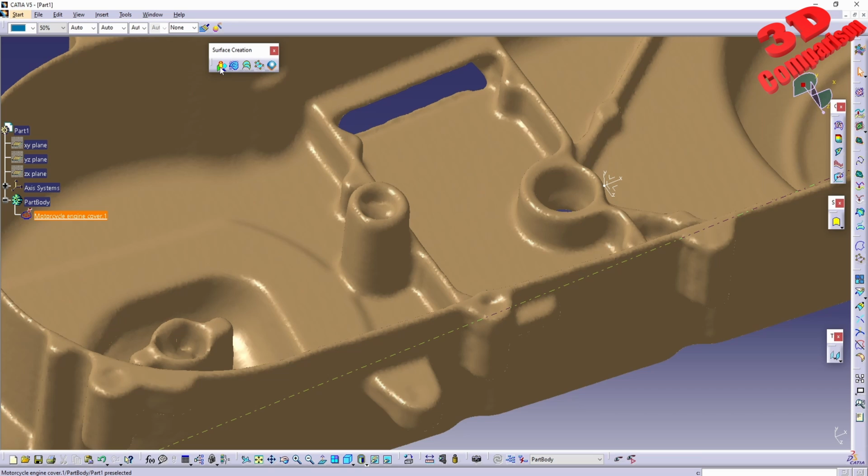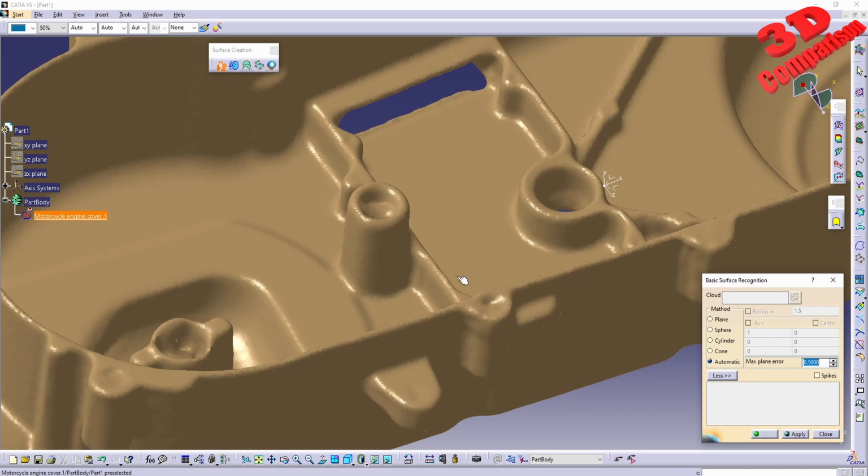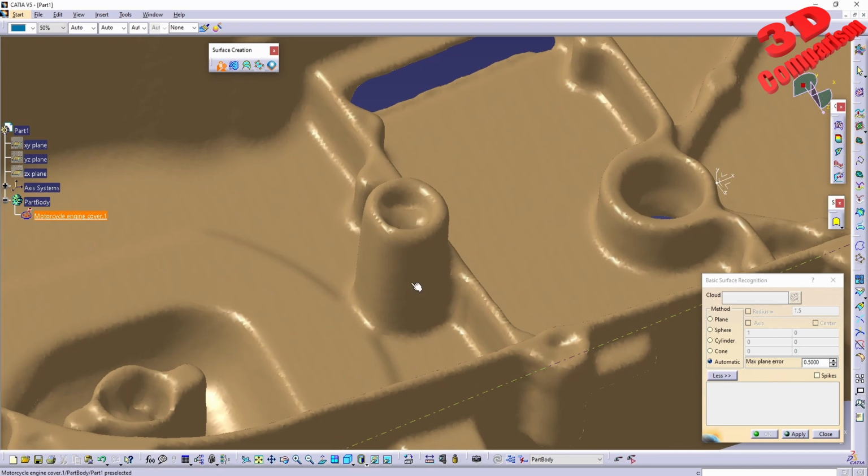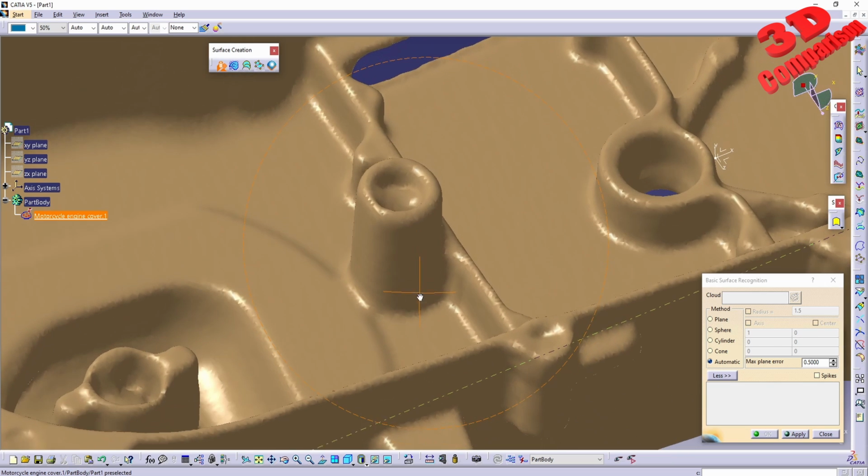I can go over here and define a basic surface that will be recognized. In this case, I want to measure, for example, over here, I can do either a cone or a cylinder. This will have a conic shape, but if I just want to measure one radius, I can easily go with the cylinder. I can select it. I can click over here to activate it.